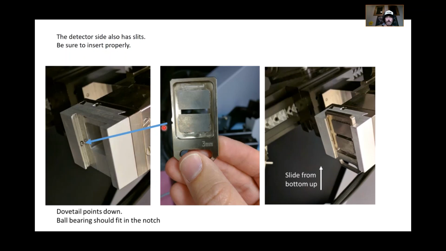One time I dropped one, and then the piece fell right off. And I was very upset. I thought I had done a great deal of damage, and so I went and got what any engineer would get, either duct tape or super glue. In this case, I got super glue, and I looked very closely at it, and I could see the glue left over from the last person who had dropped it and broke it. And so these are pretty sturdy. You can glue them back together. I don't recommend that as a regular practice, however. And anyway, so slits are part of the whole Bragg-Brentano setup.